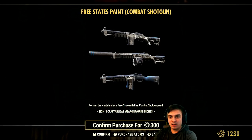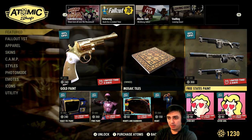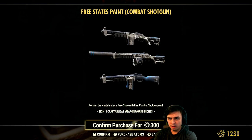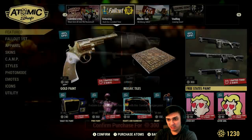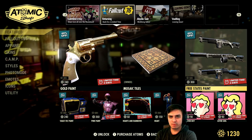Alright, Free States paint. Okay, great. I would recommend not buying it, even though... Why? Because if they release a bundle, you will end up overpaying. And they did this previously with the jetpack and everything else. And oh wait, Free States. What? I have it on my PC character. There are two different Free States bundles, the Revolutionary and the Survivalist, if I'm not mistaken. I know it was a Free State, so I'm just being stupid right now. Anyway, I have both of those covered because I bought the biggest bundle on PC, and I think that goes with it. Yeah, it's not something new. It's definitely not new, because if it were new, it would be featured.